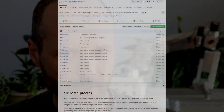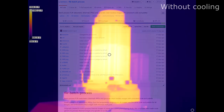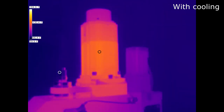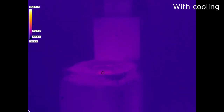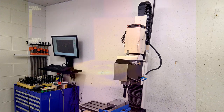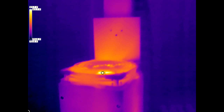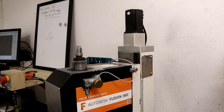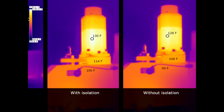Does the motor run hot? To perform a comparison without a lot of chart junk, I wrote software that generates lossless thermal images with consistent color palettes from FLIR thermography images — the code is on GitHub. DMM said the temperatures are fine. I wanted to help the motor, so I created a shroud that goes around the servo motor with a 24-volt Noctua fan attached to the top, which also gave a convenient place to attach the cable track. The fan is 24 volts so I can use the same supply as the brake. I originally had a gasket between the servo motor mount and the mill head to isolate vibration, but the servo motor doesn't vibrate much, and removing the isolation allows more heat from the servo motor to be dumped into the mass of the head.